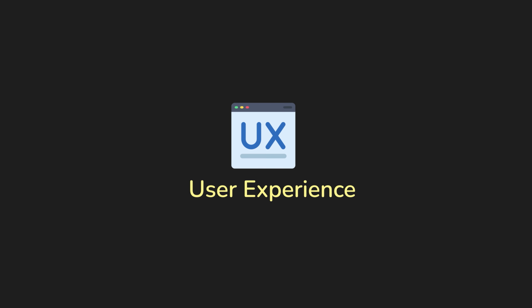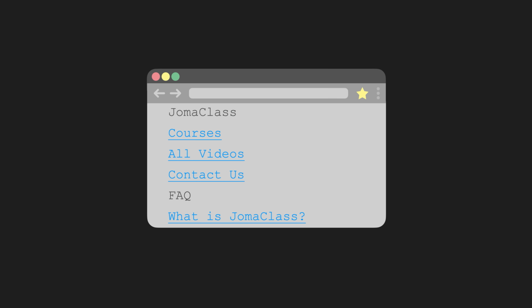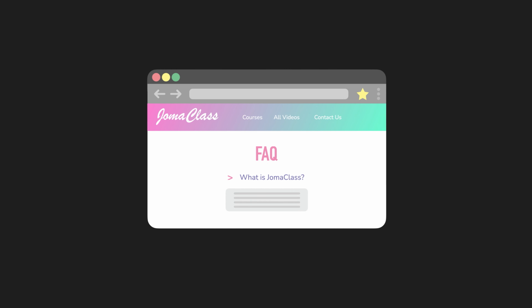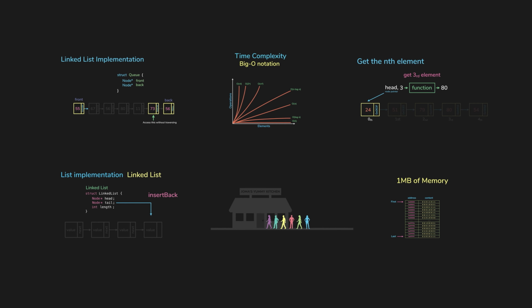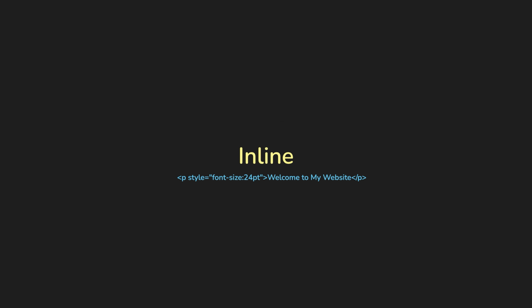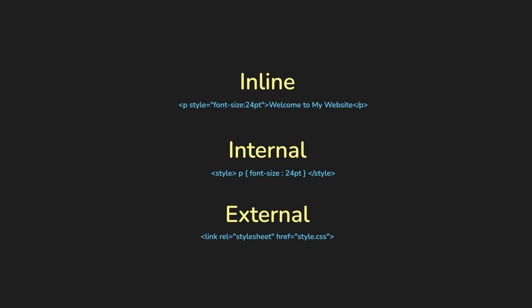If that's interesting for you, that's what product designers think about in a tech company. So yes, a big part of CSS is to make things pretty, but it enables and facilitates the experience on the website. Similar to how JomaClass videos have pretty animations, but not only do they look good, they're also designed in a way so that you can understand the concepts more easily through the animations. There are 3 different ways to use CSS: the inline method, the internal method, and the external method. Let's learn about all 3 methods and see when it's suitable to use which.